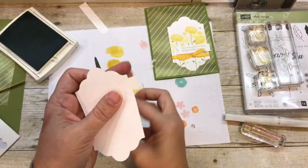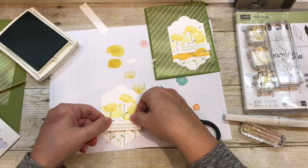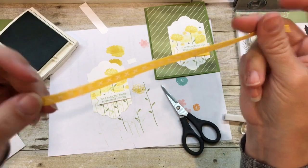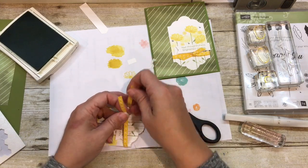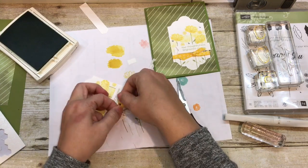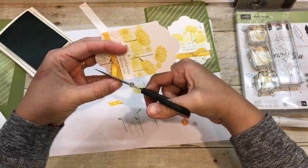I'm going to just trim this excess off from my little scrap. That's cute. I should have put that up a little higher, so we'll just rip this off carefully. Because I need to put my ribbon on — we have this new stitched grosgrain ribbon. Isn't that gorgeous? There are kind of dashes on one side and X's on the other, really fun stuff. So I'm just going to tie a little bit of that around my label in just a knot. No fancy bow-tying skills necessary. I've got that on there — it's so cute. Just trim the ends a little bit.